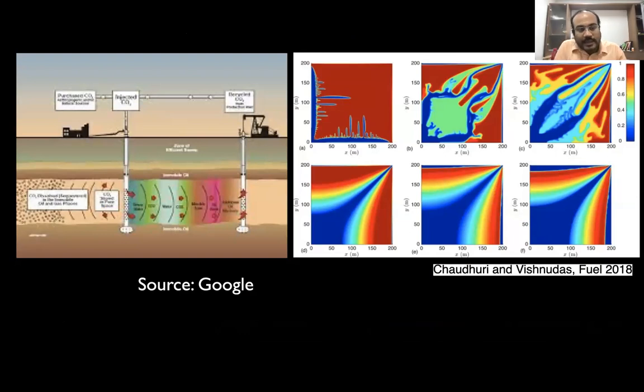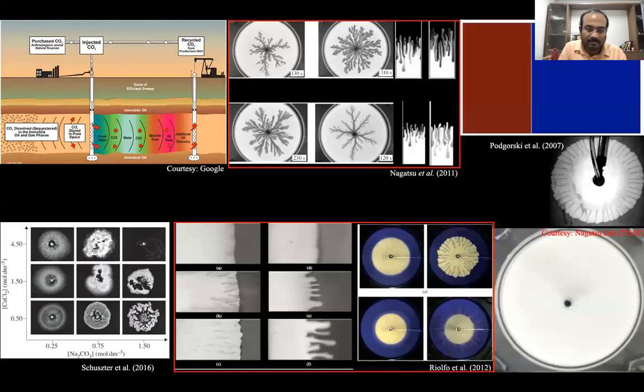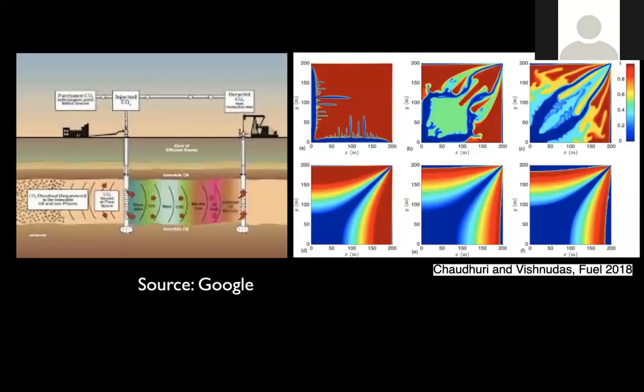So what is happening here? Do you see my cursor, by the way? Anyone? Yes, we are able to see it, but a very faint one. But you see the cursor, because I can't see the cursor.